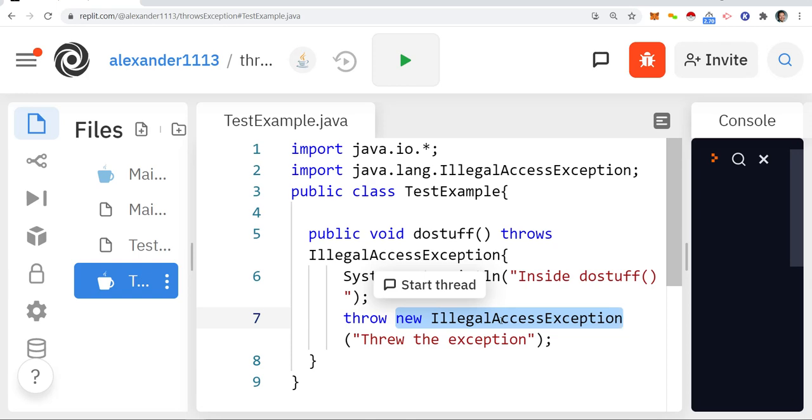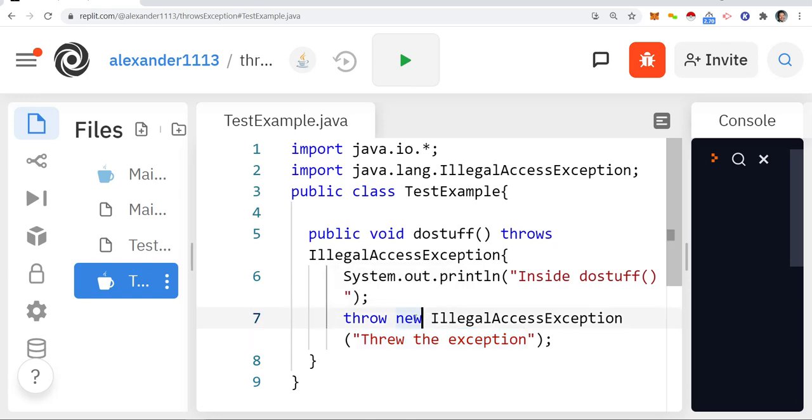In the next video, I'm going to teach you how to create your own exception class, and that's very easy. So I'm going to throw my illegal access exception, which exists in the java.lang package, right? So I'm going to do throw new. What I'm telling the compiler is I want you to instantiate an object of illegal access exception class. Okay, and then I just put throw new exception. We talked about this with the constructor in the last video.